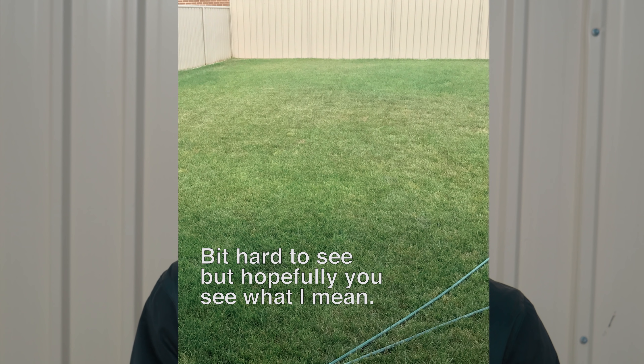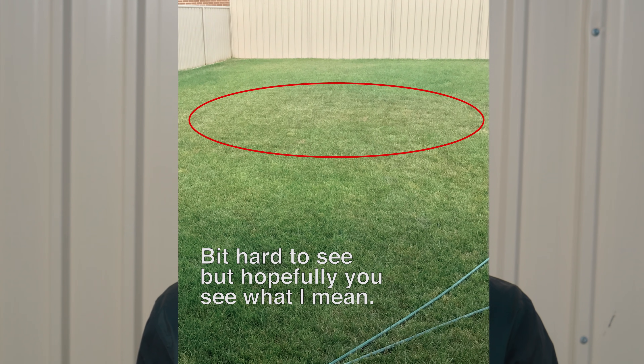If you've got warm season grass you can get away with half an inch a week to an inch. It really depends on the season — you've just got to keep an eye on your lawn to see if it's getting thirsty. The easier way to tell is you'll see the leaf blades start to curl over a little bit and get sort of a bluish-grey tinge to the lawn. Split it into three times a week — maybe Monday, Thursday, Saturday, whatever works for you. Now to put down an inch and a half, the best way to measure that is those tuna cans you get from Woolies or Coles — or if you're in America, wherever you get a tuna can from — they hold about an inch of water. Chuck it out in the middle of the yard and see how long it takes to fill up an inch of water, and basically just go from there.